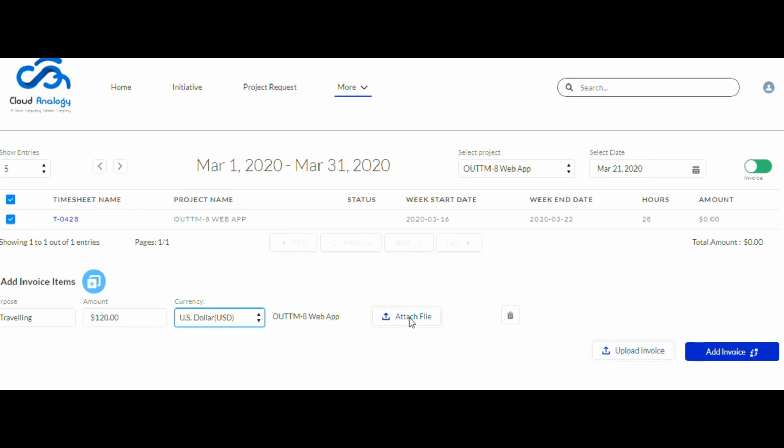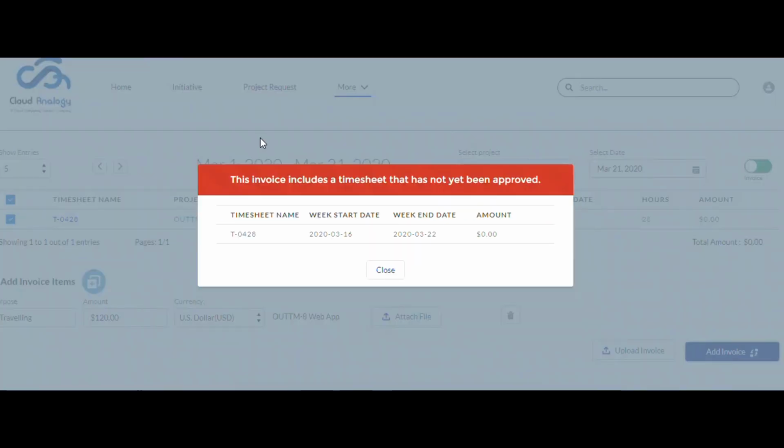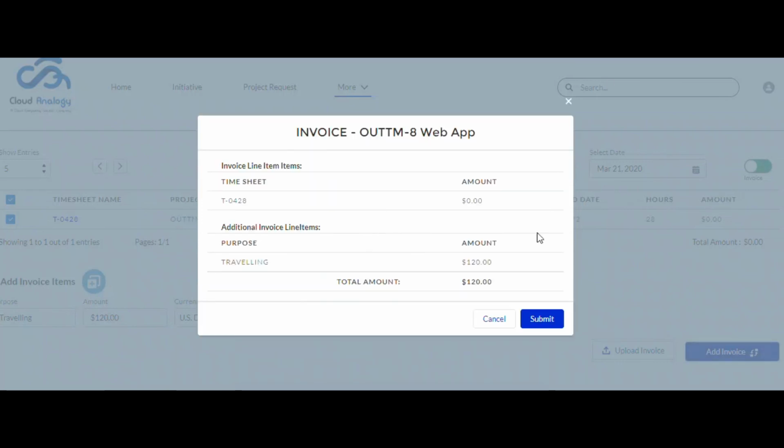And even you can attach a file like a receipt or a screenshot you want to add. We just need to click on add invoice. So the timesheet is not approved, so we need to approve it further from this. Once the timesheet is approved, the invoice will be generated like this, and we can see in here 120 as the total amount. The timesheet is not calculating any value right away, because they are fetching rates from some other object. So this is the final invoice that we will be getting.